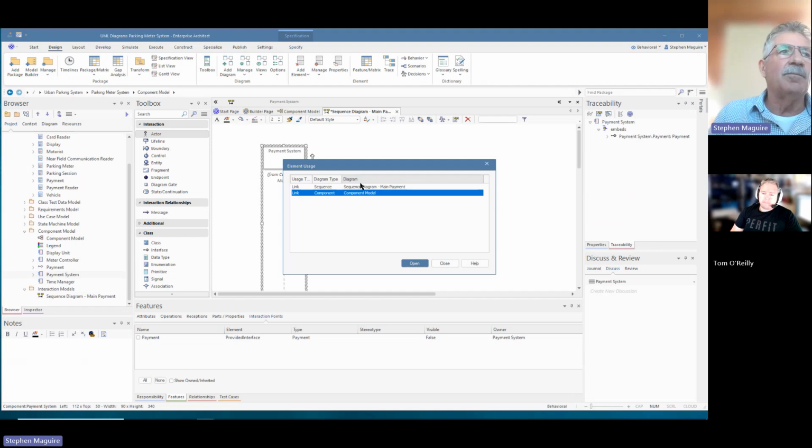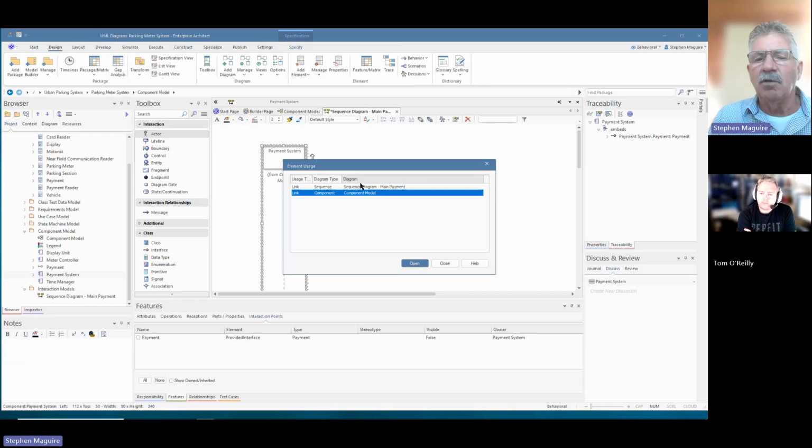As an educator, part of my role is to train and mentor people, and this is a bit of a litmus test. If you went to every element in your repository and performed this action, find element usage, and it only came up once in this dialog, it would open the diagram by itself.